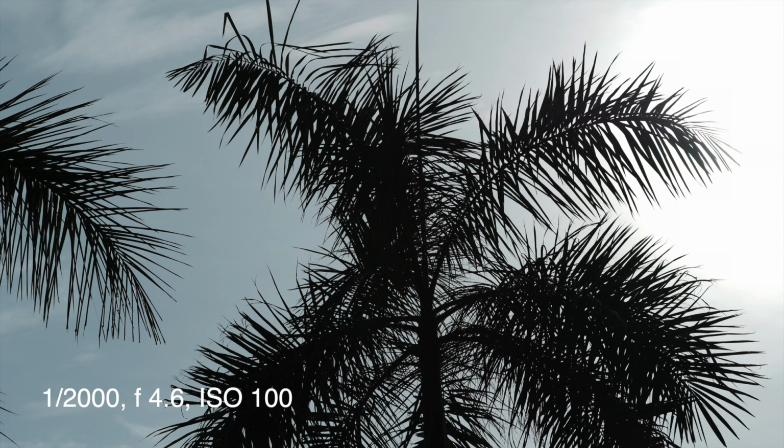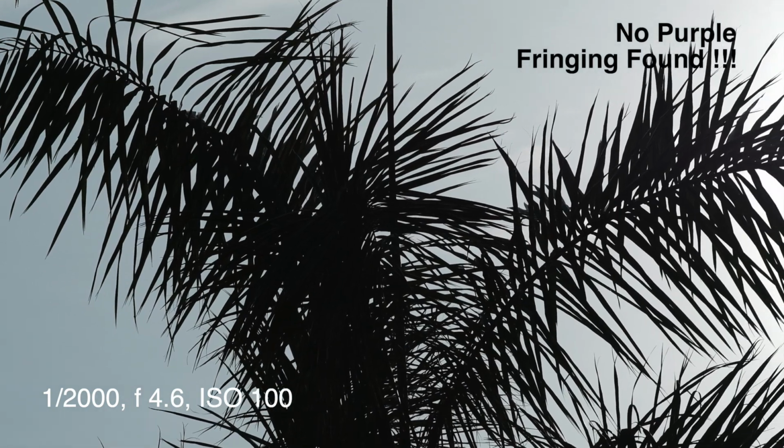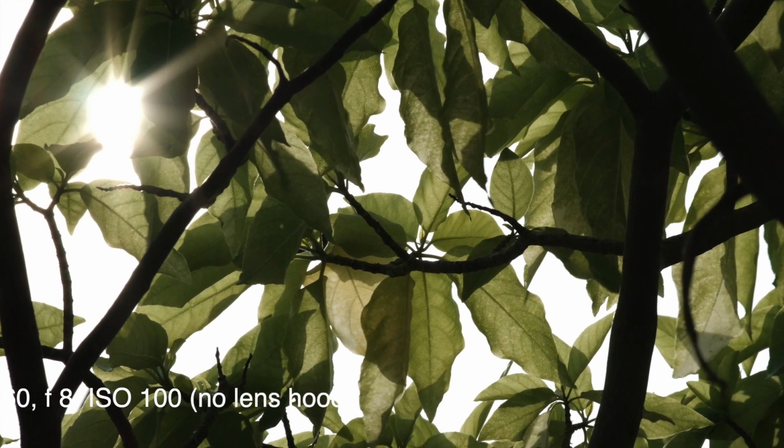This lens has very minimal purple fringing if you are shooting wide open at 1.8. If you stop it down to about f4.6, in very harsh conditions, you will also not see purple fringing. And also the flare is well controlled.